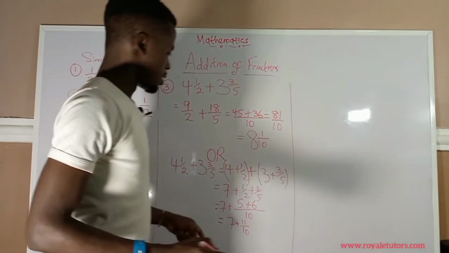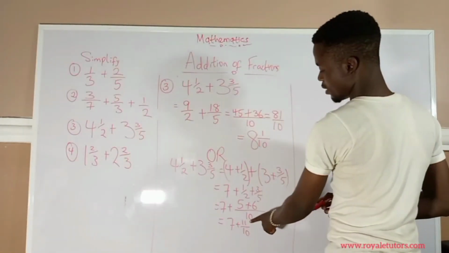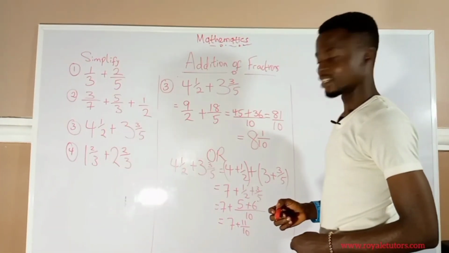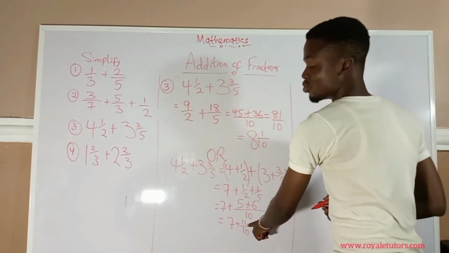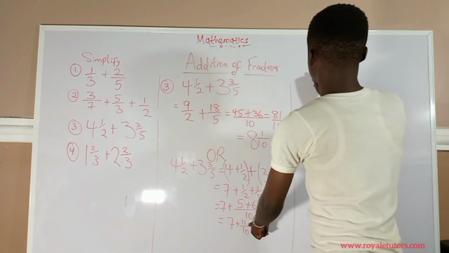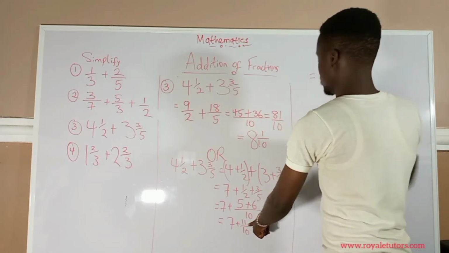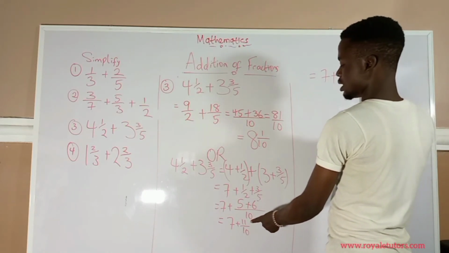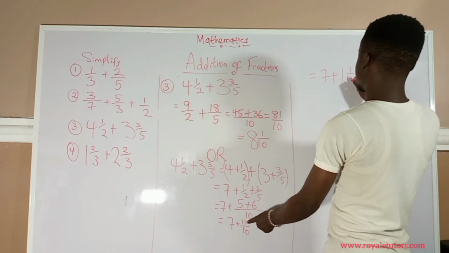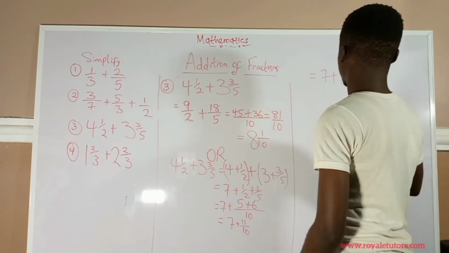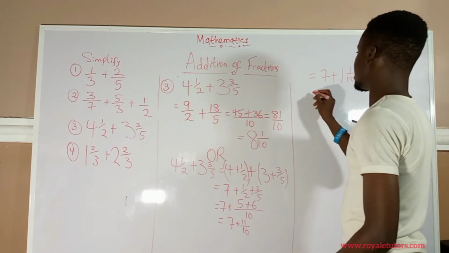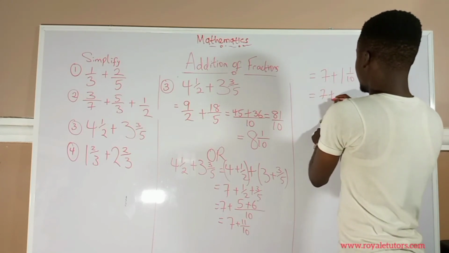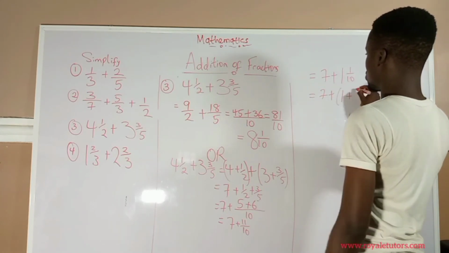So if you look at what we have here, this 11 over 10 is an improper fraction. So you can go ahead and change it to a mixed fraction first, so that you have 7 plus, how many 10s can you see in 11? 1, with a remainder of 1. That's 1 over 10. So you're adding 7 to 1 whole number 1 over 10. So all you need to do is to add the whole numbers, because don't forget, this is also the same as 7 plus 1 plus 1 over 10.